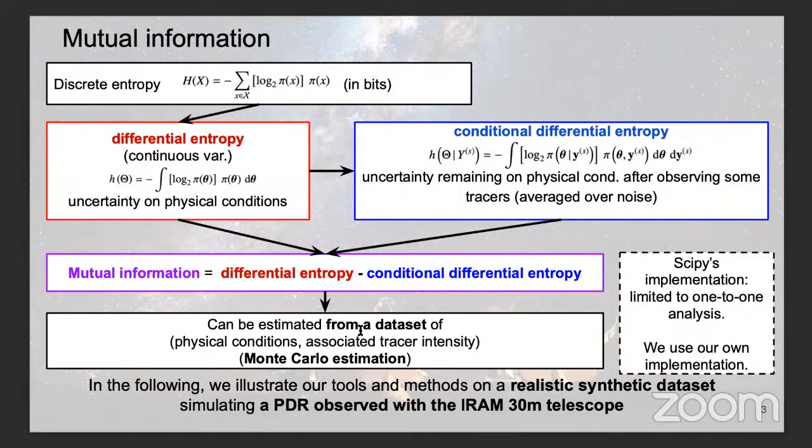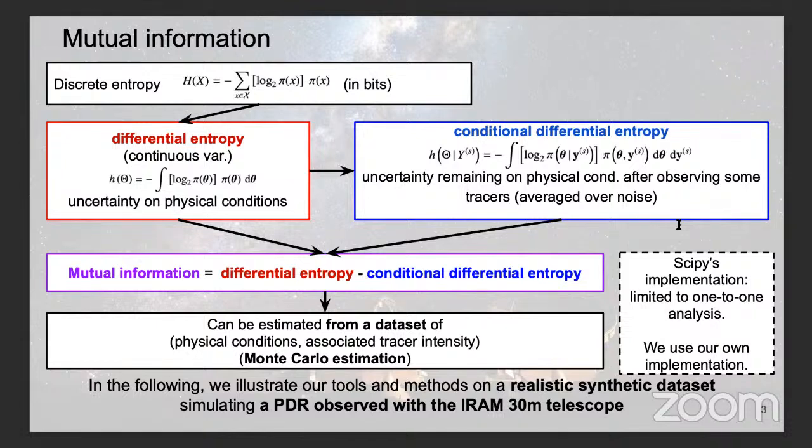This is a bit tricky in terms of how to do this properly because naive estimators can be biased. So Pierre and Lucas developed their own implementation of this estimator. And to show an application of this, we are going to apply it to the case of observing PDR emission predicted from the PDR model, the Meudon PDR model, in the setting of observation with the IRAM 30-meter telescope, so observing molecular millimeter lines.